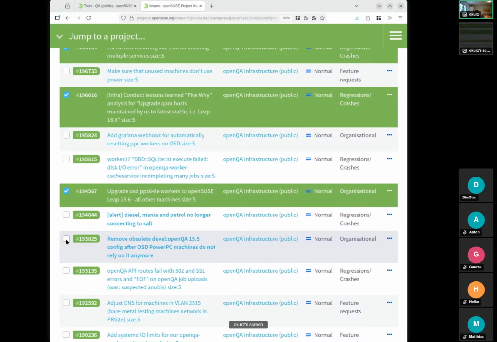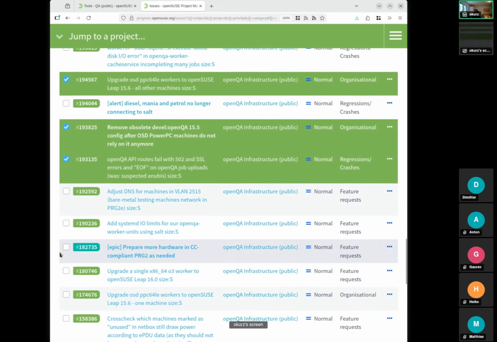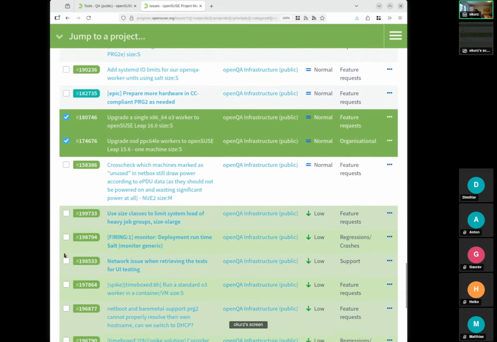But you can also see that we even have mentions of 15.5, like the old stable version, which is still a thing, in particular for end of life IBM Power machines, which we still have because the tests rely on that for the old legacy products which are in maintenance, and legacy products are not supported on the newer PowerPC machines. So this is why we need to keep hardware and software in sync a bit. More 502s here, more upgrade.